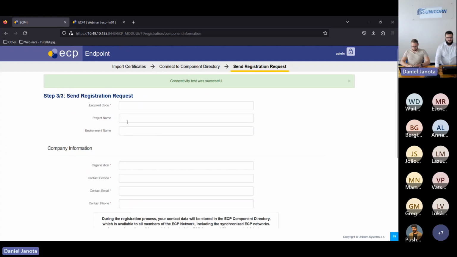And then fill in some information about the endpoint. So the code, in this case, will be GTAG. We can optionally choose a project name and environment name, so I can just paste the word project and environment there.